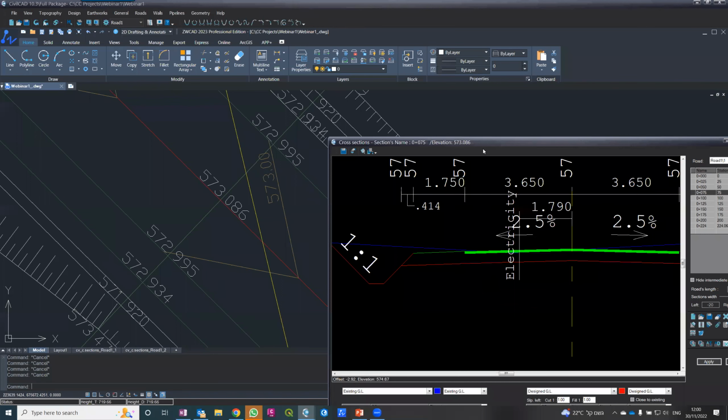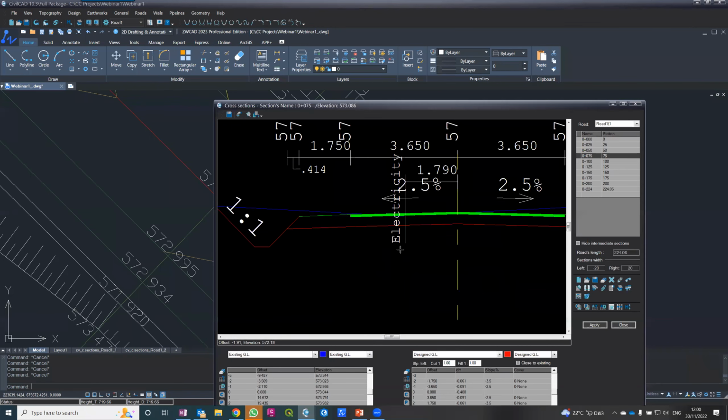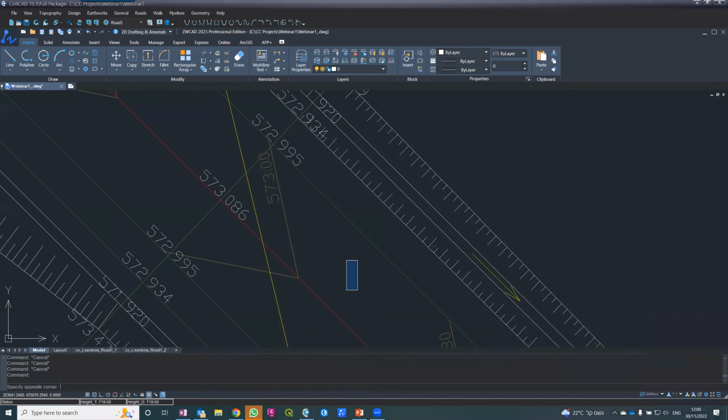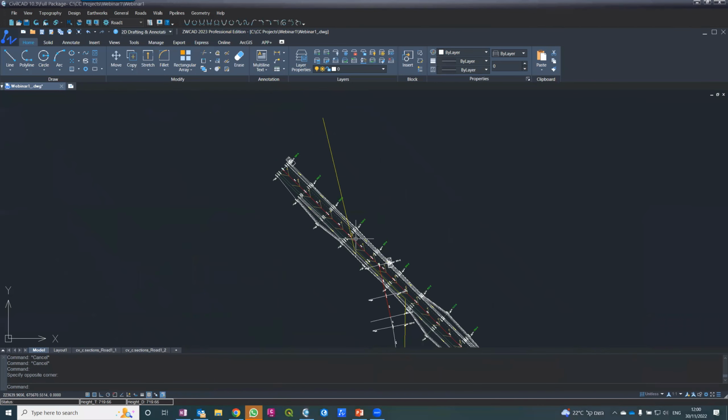Now the software does, because it's a 2D, the software does not know where to put it in the ground, so we just mark it to the left. The same goes here. So I'll just be alert that there's an electricity pipeline going here. Now this will become more dramatic when I'm designing my sewage pipeline.